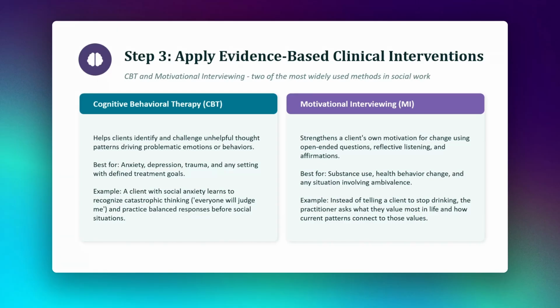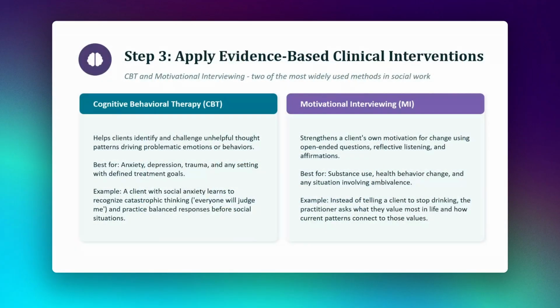Now let's get into the specific evidence-based methods. 2 of the most widely used across social work and behavioral health are cognitive behavioral therapy, or CBT, and motivational interviewing, which most people know as MI. CBT works by helping clients identify the thought patterns that are driving unhelpful emotions or behaviors. The core idea is that how we think about a situation directly affects how we feel and what we do.